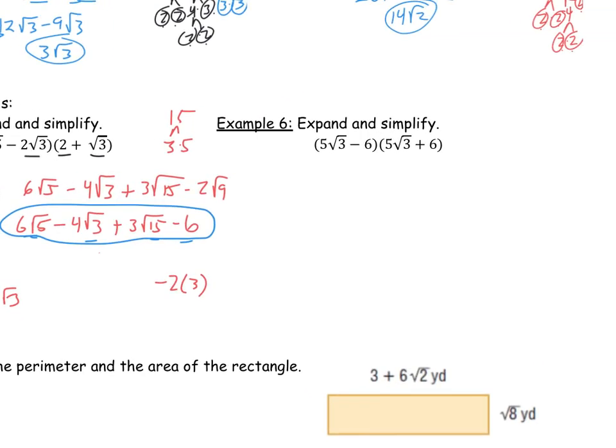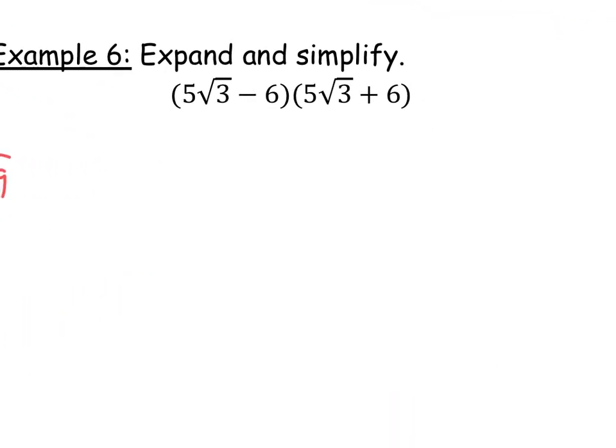Now I'm going to show you distributive property, but distributive property twice. Like if I didn't have this, if I just had the 6, I'd distribute the 6 through here, right? But being I have 2 terms, I have to not only distribute the 6, which is negative, by the way, I have to distribute that 5 square roots of 3.